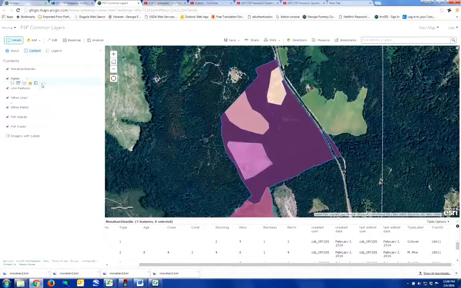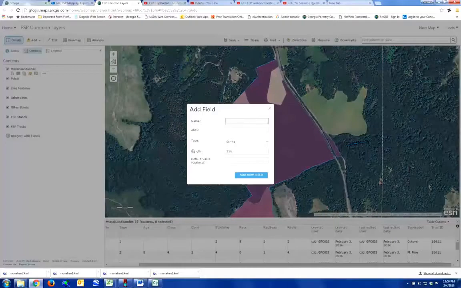You can't do this for any layers that you don't own. Any of these other layers that were created by the administrator, you wouldn't be able to do this. But since we're talking about a layer that you own, that's in your content that you just created, then you can actually add a field, and you can call it stand.